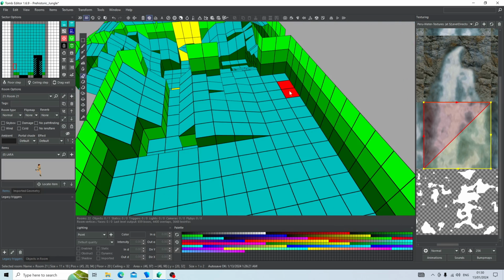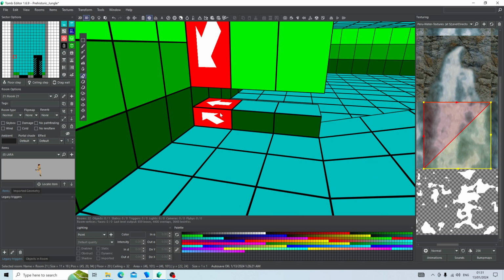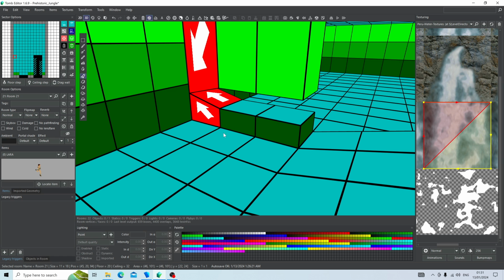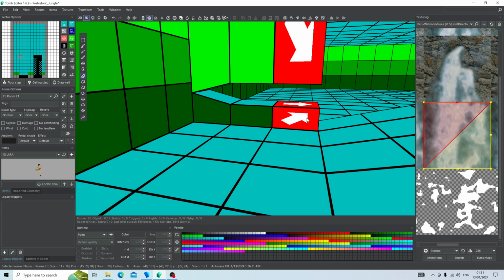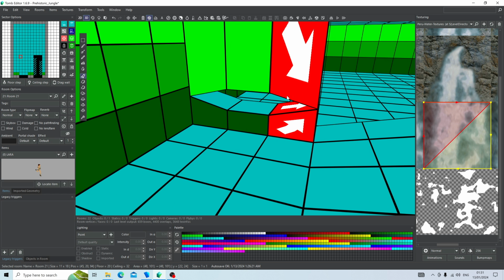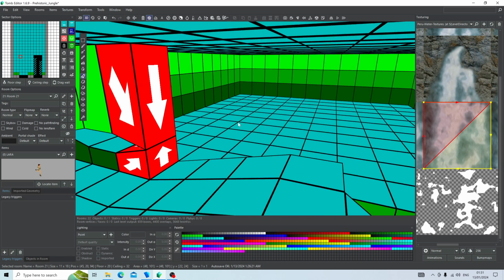If Lara's entry point in the level is around here, maybe we can give her something new and interesting to do in the area. Maybe we make her crawl into this hole. In previous Tomb Raider games, she didn't have this move. She could only crawl if she could climb it fully, but not when she can just do a step. But thankfully in the new engine, she has the move built in, so she can crawl her way through that gap there. So maybe we'll construct something around that.